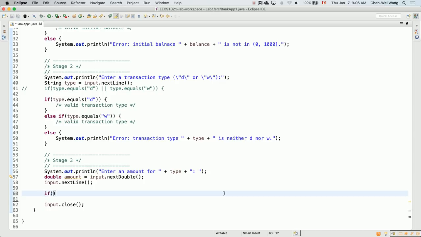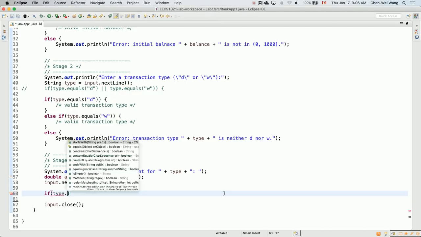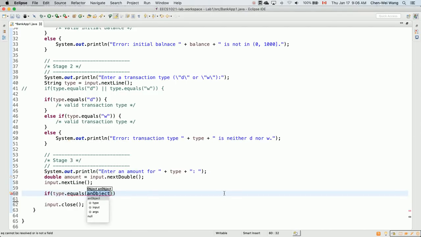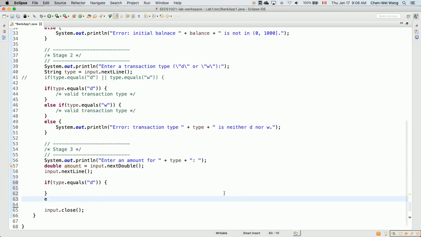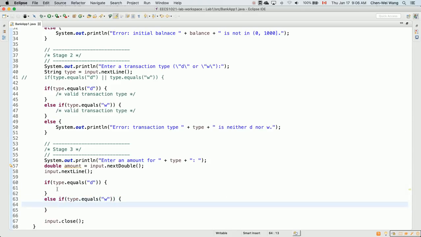If the type equals, let's say, D over here, then we do something. Else if the type equals W, then we do something else, right? So now, over here, in line number 61, what should we do?